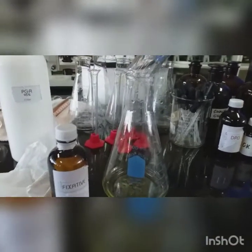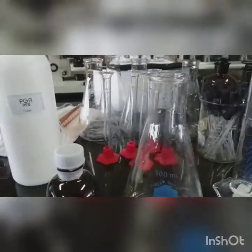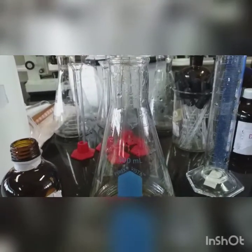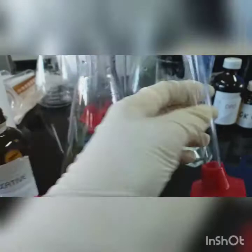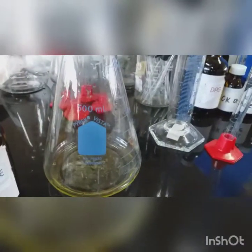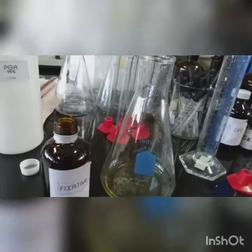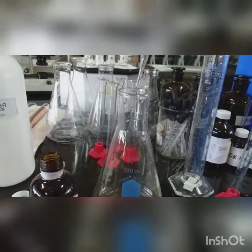Get 12 drops of fixative — 12 drops is equivalent to 0.6 ml. If you're going to use the 10 ml graduated cylinder, that is 0.6 ml of fixative. You can also use a medicine dropper. So I'm going to get six drops: one, two, three, four, five, and six.